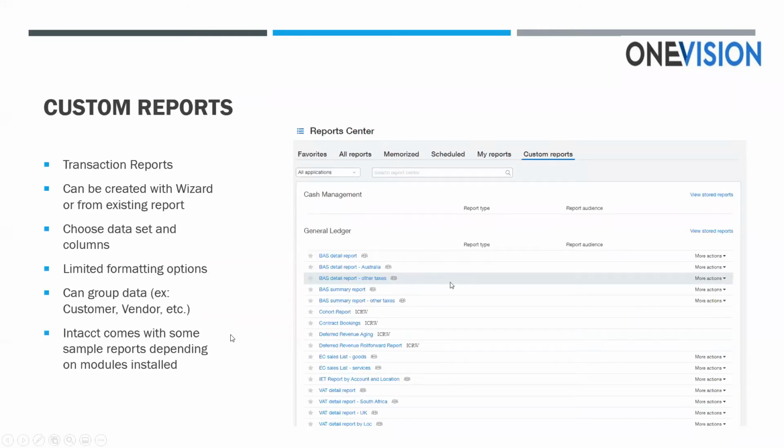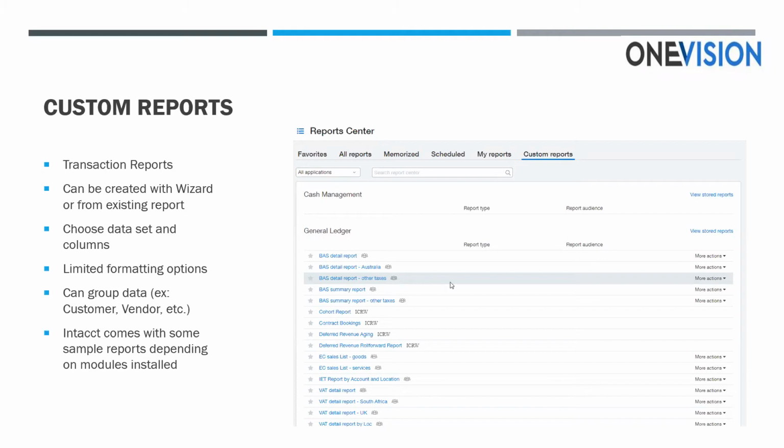So that's where we get into our custom reports. Our custom reports are very similar to our standard transactional reports, but these ones are ones we create ourselves. These are for, okay, we need to group our customers in a certain way, or vendors in a certain way, or invoices or bills in a certain way that the system just didn't provide for us. We can also create reports with additional fields on them. So again, these are transactional reports. They won't be really useful for balance sheet income statement type of reports.